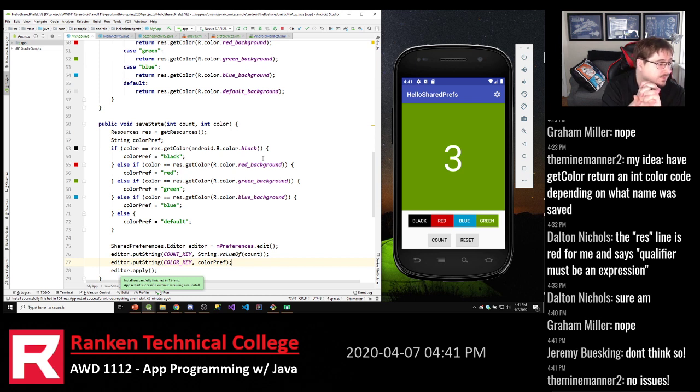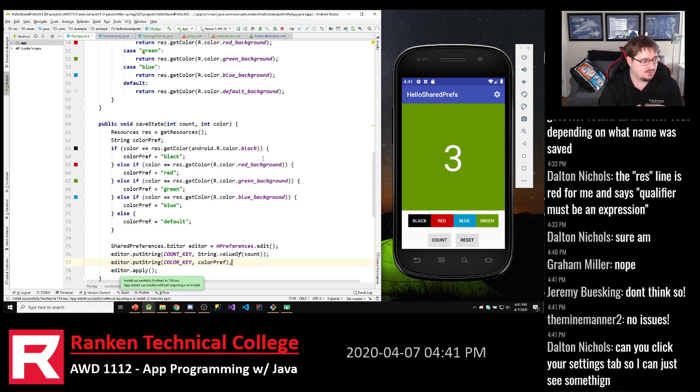So this has been a bit of a longer example. I hope that this has put things in perspective more about the different pieces that we've talked about in 9.1 and 9.2 and how to tie some of those things together, how to get, say, your saved instance state working with your shared preferences.